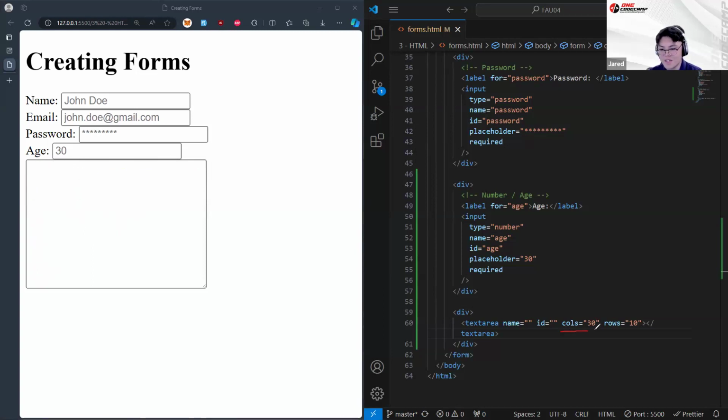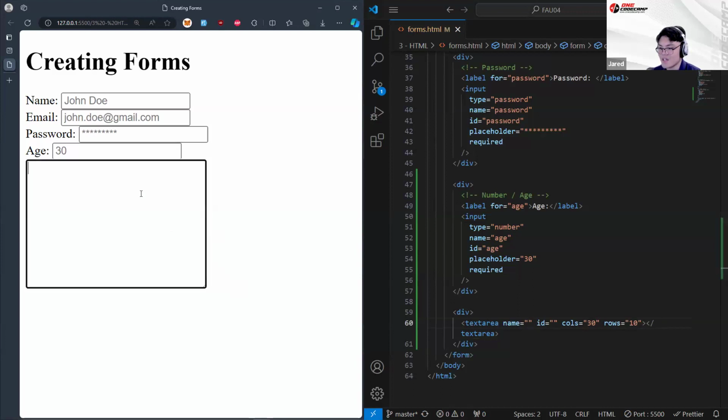So that is for setting the initial width and height of a text area. And notice how it's a lot wider than your typical input. And that's because this is meant to take in basically a long line of text. So this could be something like a message or an address.